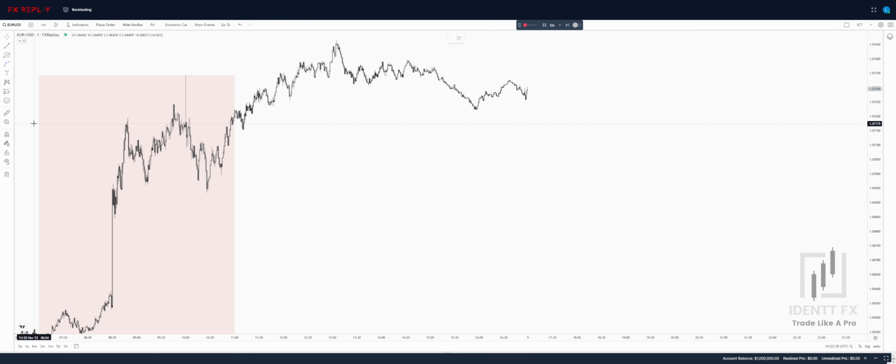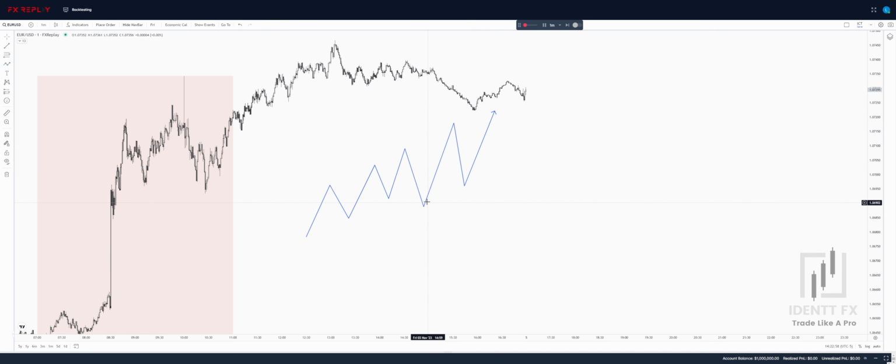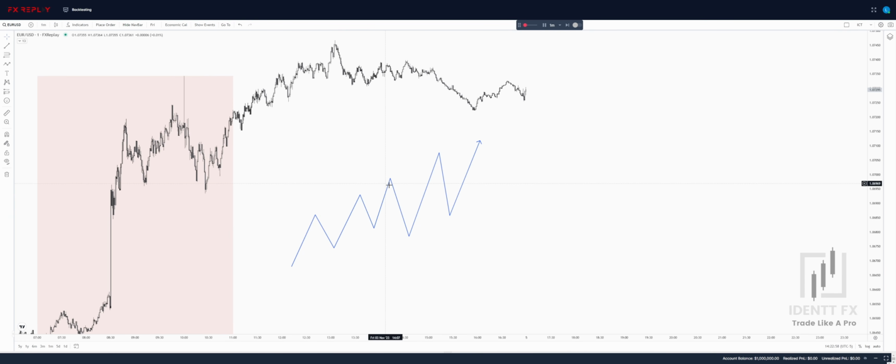Now, if you want a full in-depth tutorial on how the model actually works, you can check out the video with the link in the description, but I will quickly give you a summary. What we're basically trying to do is trade an ICT concept type strategy that is based on a continuation model. Now, price is usually more likely to continue than actually reverse. When we look at certain trends, they tend to be continuing, but they tend to stop you out before continuing the trend. And this is exactly what we're playing. We're playing the people that get stopped out here.